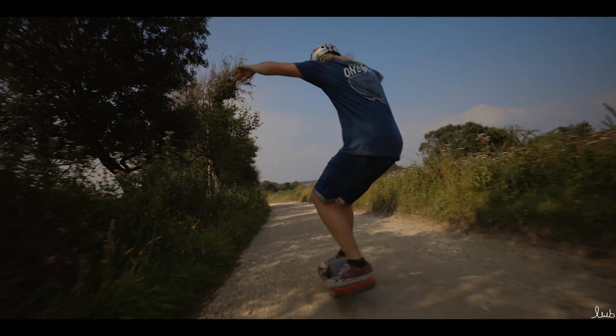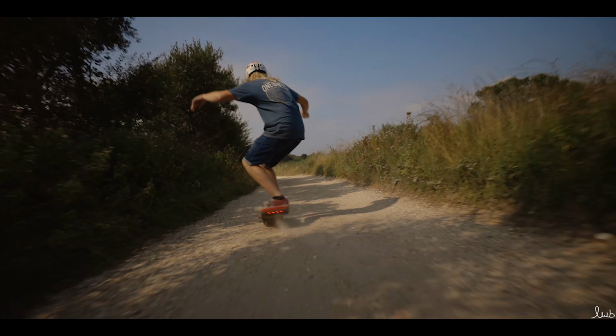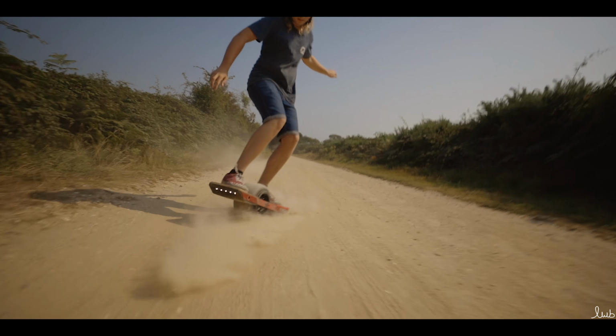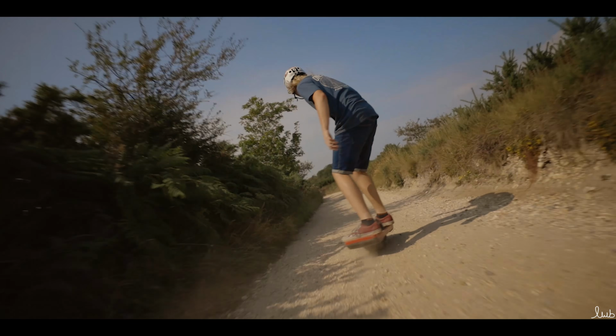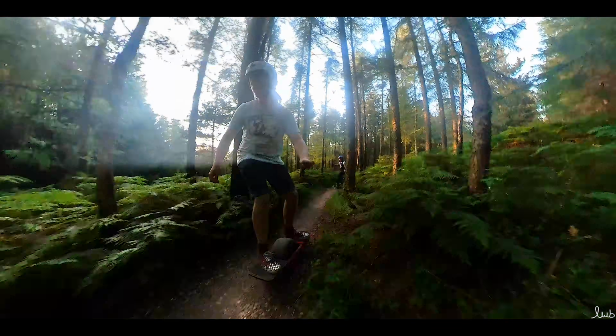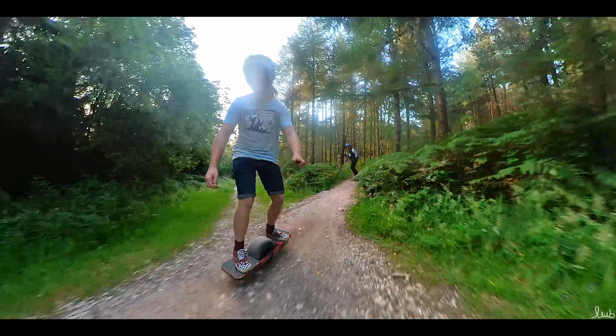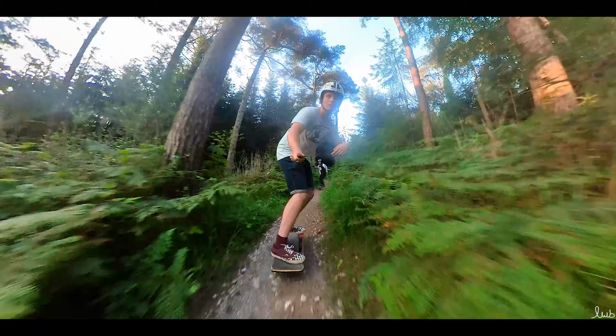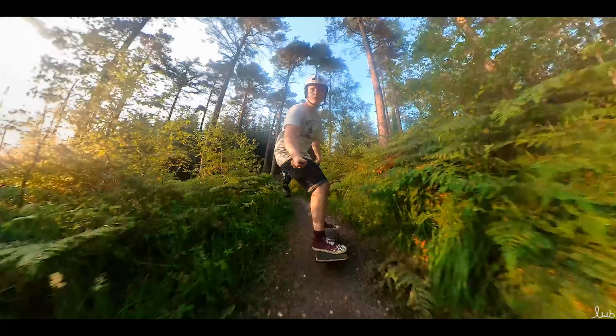The integrated lights that switch if you go into reverse are a great intuitive feature. And for me personally, it's something that not that many boards would come with. And for me personally, this is what sets the Onewheel apart from any other electric board. You get that flow state, powder day feeling that you'd get on a snowboard, on tarmac or on the trails every day, no matter what. And that's why I love the Onewheel.